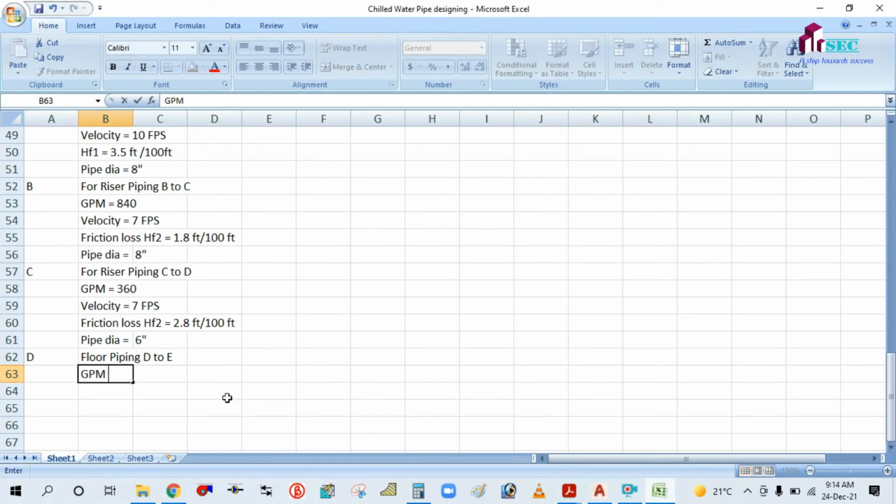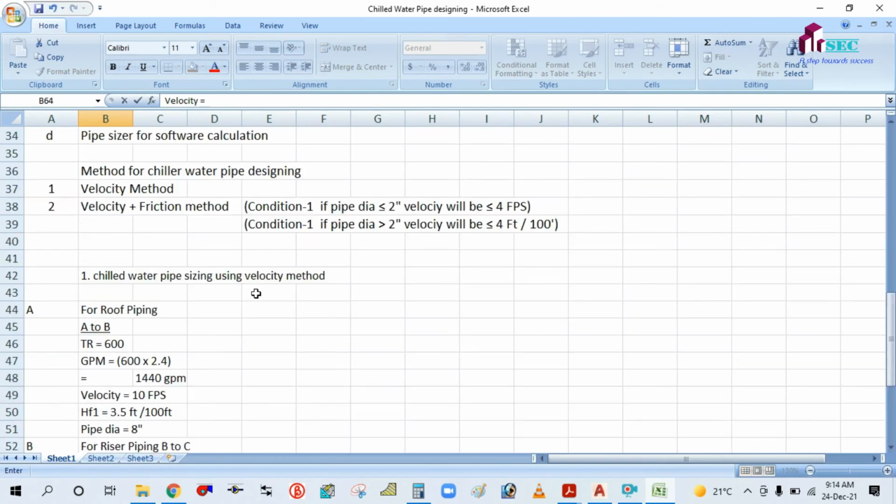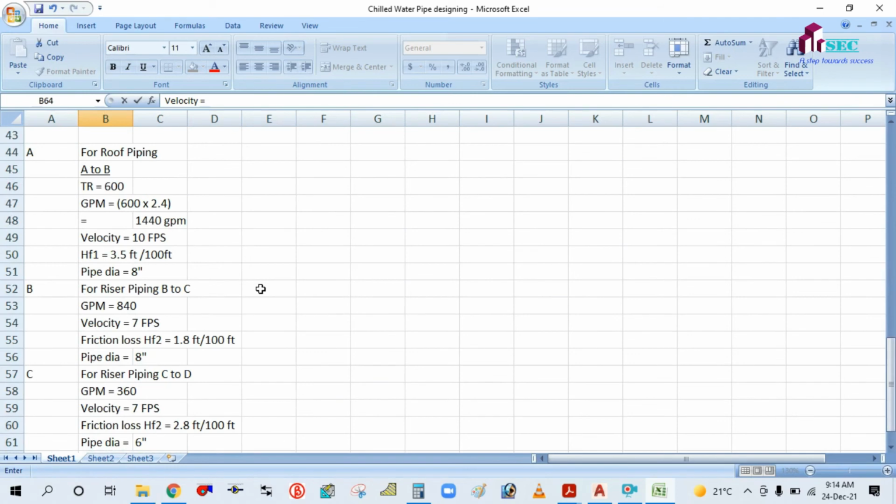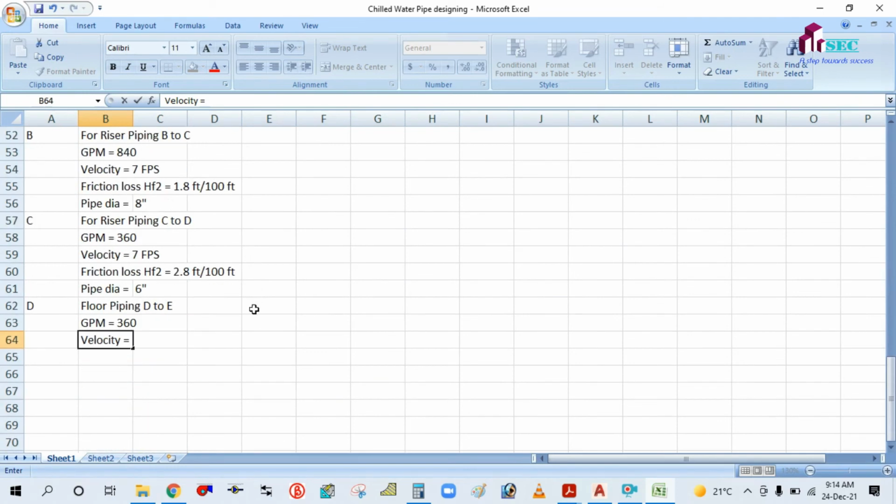GPM will be 360 and velocity will be, you can see here for the floor piping velocity will be 5 to 7 fps, so recommended is 5 fps. Okay. And using these two parameters again you have to calculate the pipe size and friction loss, head loss.